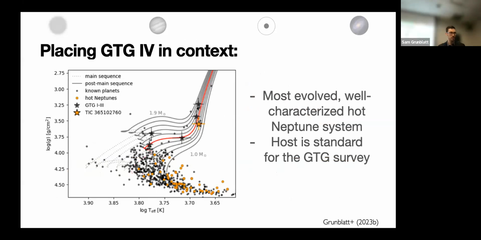So they're all around main sequence systems, or systems that are still very close to the main sequence. Whereas the host star here is like 3 solar radii. It's a bona fide red giant star. And so this is the first hot Neptune that we've ever found around a red giant star. For that reason, it's pretty exciting. And the host star itself doesn't seem to be particularly weird or anything like that.